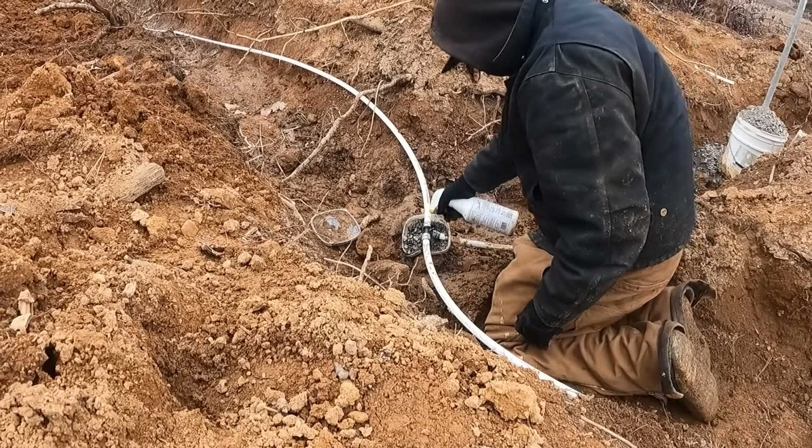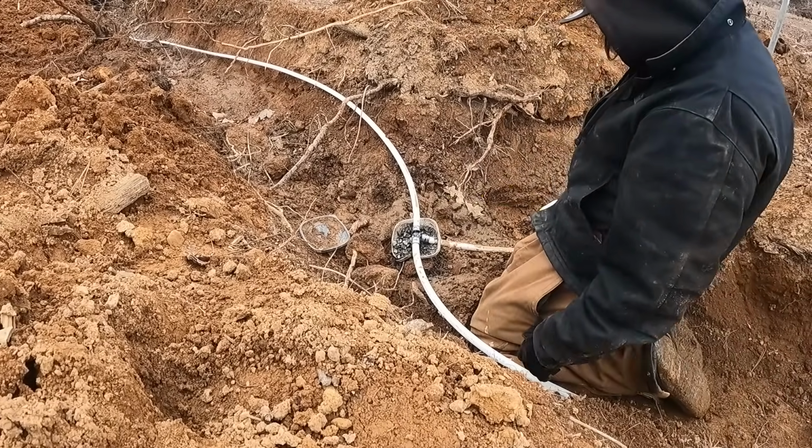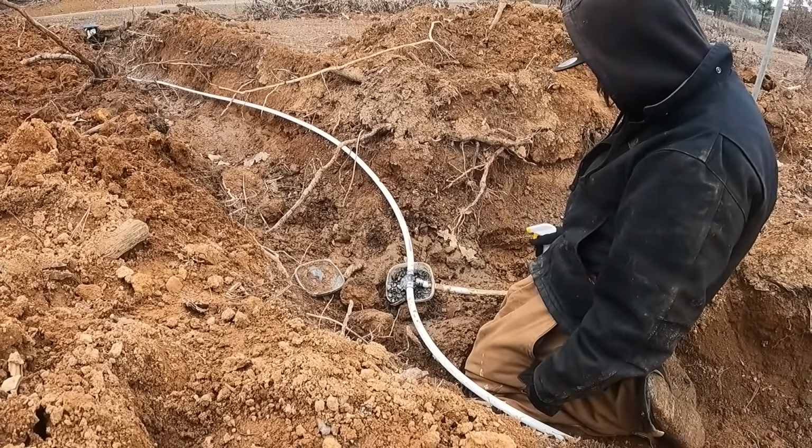Well, I found a leak. Whenever I plugged this one in, I knew it didn't go in enough. It's really hard if you can't turn it. If you can't twist it, it won't really go in all the way.